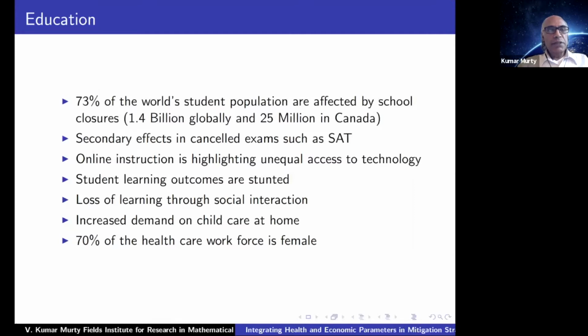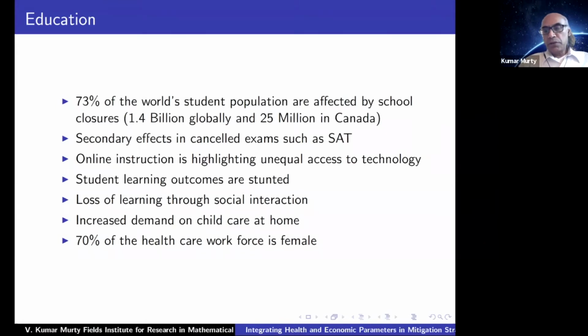On the other hand, we may say, well, let's shift from in-person instruction to online instruction. Well, here's the interesting thing: even in places where we wouldn't think it to be a problem, we are seeing the effect of unequal access to technology. I'm seeing this already in working with various people. We're talking on the one hand about introducing 5G, but on the other hand, even regular access to a reasonable amount of bandwidth to be able to take instruction online is not necessarily a given. Some of you may know that this past spring, the Faculty of Arts and Science at University of Toronto canceled the final exams because they weren't sure that students would have equal access to be able to take the exam online. So online instruction is possible, but we don't yet have equal access to technology.